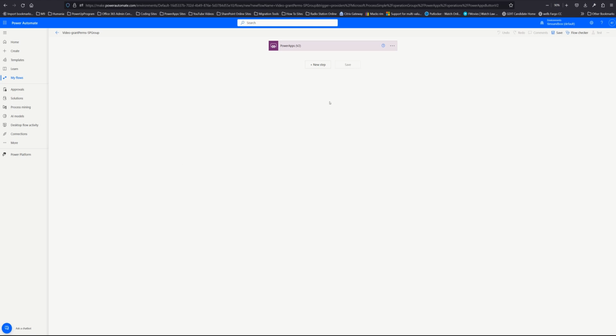Now, I actually like the V2 connector better than the regular one because it has one feature that the other one didn't have. You can add inputs, which equates to variables. Okay, so you can bring in as many variables as you want to. Under that step, I brought in 5 variables. Okay. So the first one. Now, when you're creating these inputs, you have to specify the type of data it is. Okay, so if it's a number and you try to bring letters in, it's not going to allow it. If you're doing yes, no, and you're doing anything other than true or false or yes or no, it's not going to work.